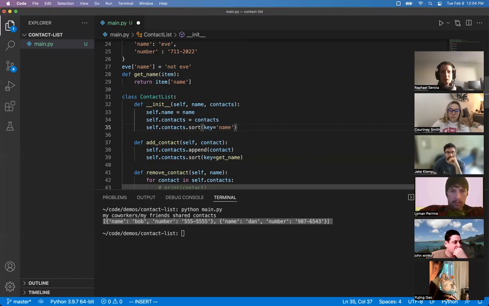I think Python could have totally been written to work this way, because all the function does is just get a specific property off the object. It's not like any arbitrary logic you want. It's just which property are we sorting by. So this specifies the same information. I don't know why it couldn't have been like this. But okay, that's Python. Perfect. Well, thank you for the explanation. You're welcome.